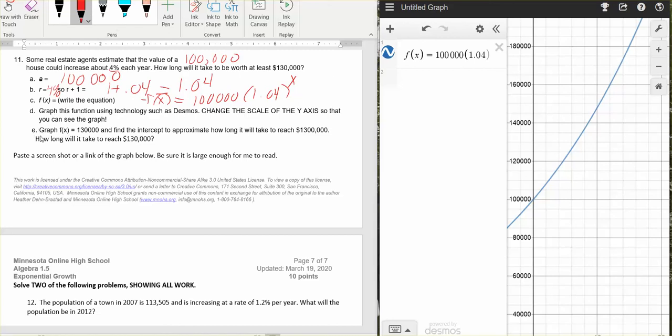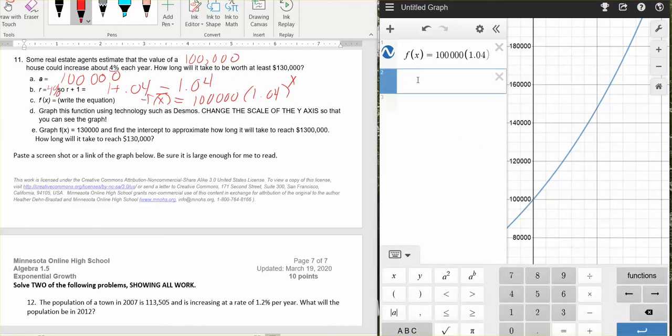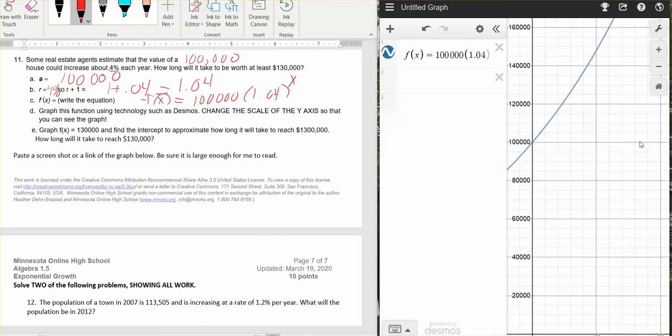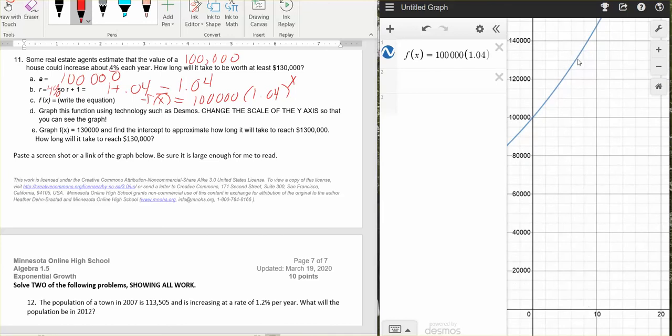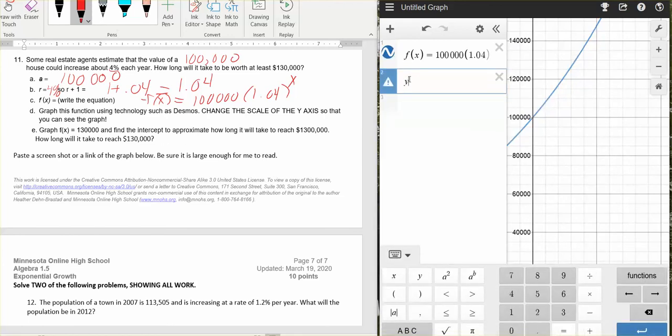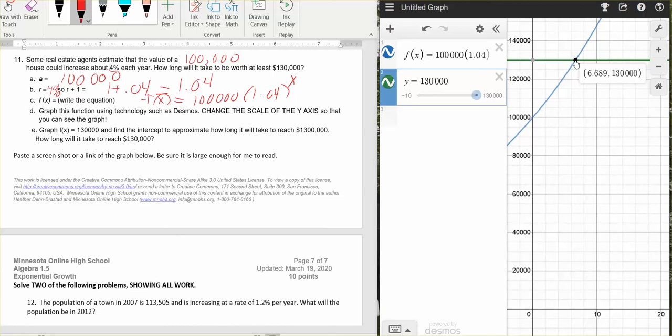Now we're going to do graph E. It says, how long will it take for it to be worth 130,000? So I have to graph another line. I could just say, okay, here's 130,000. What is x right here? But it's hard to see them both at the same time, the x-axis and the y-axis. So my estimate might be somewhere around 6, right? So let's just graph y equals 130,000, no commas, at the same time, and then I can see exactly when this will happen. This will happen at 6.689 years, but I'm going to round that to 6.7 years.